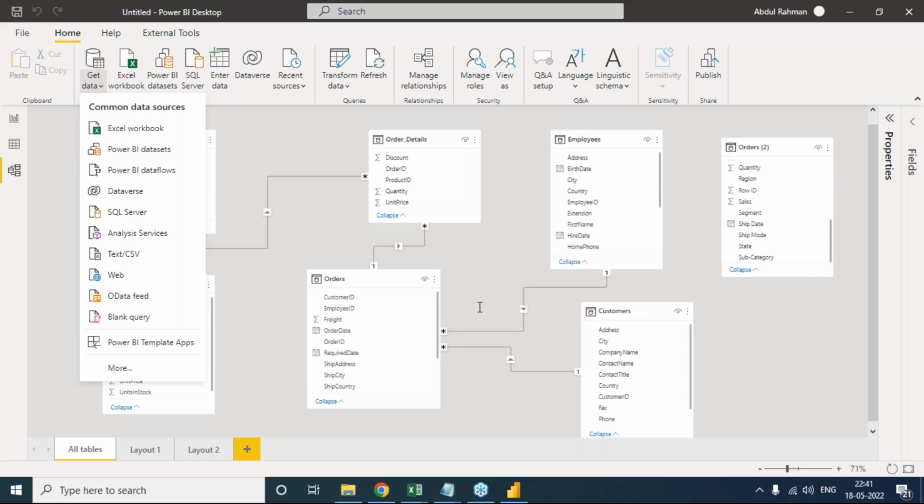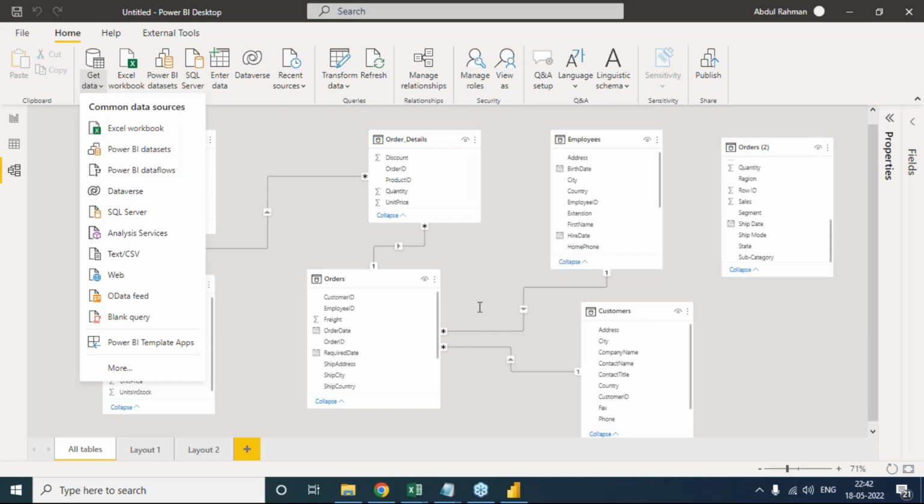Reshman Bachu, is your query resolved? Why can't both relations be active at the same time? That's a Power BI limitation. At a time, you can have only one active relation, not two active relations. If you place another relation, it will become inactive by default. It will not malfunction, but it will just stay inactive. It will be in gray color. If you hover the mouse on that mark, it will say it's an inactive relation.